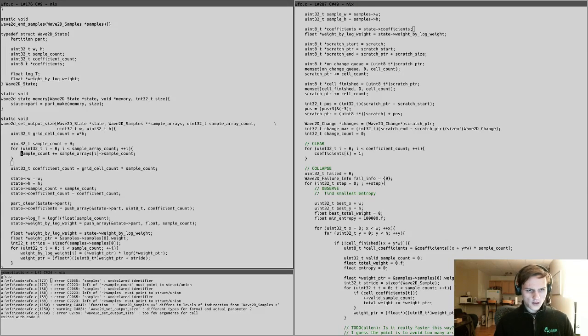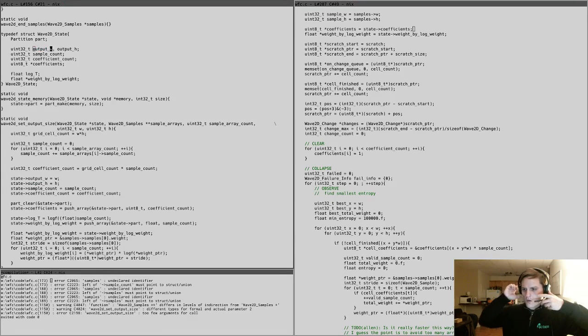Okay, so that gives me a total sample count across all of my sample arrays. And then I can, let's see, width and height, what are those? Oh, that's the output width and height. Okay, I'm going to call that output width and height.